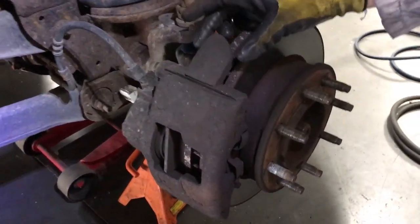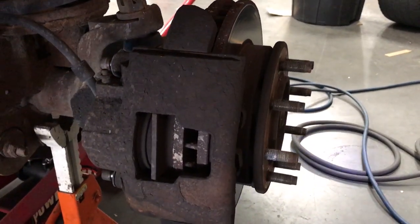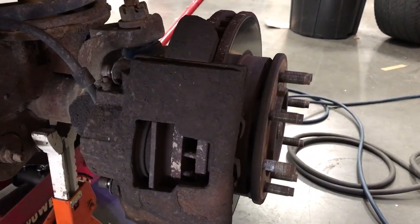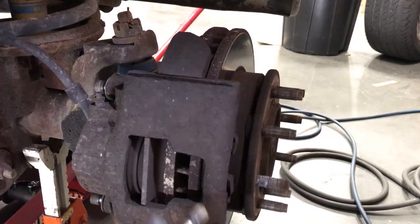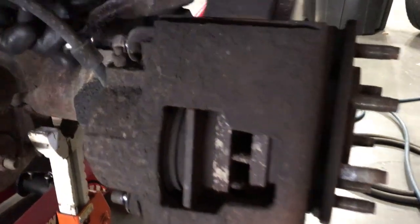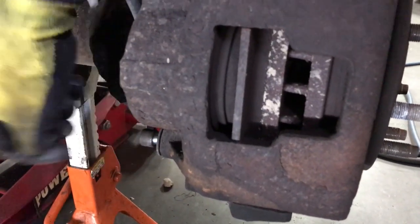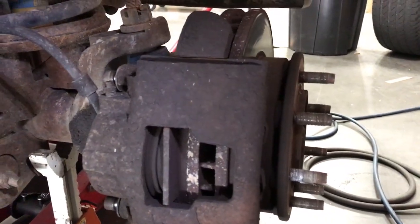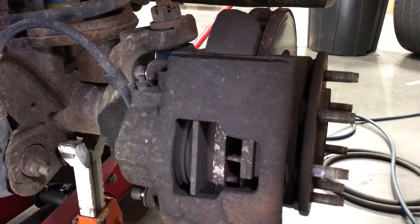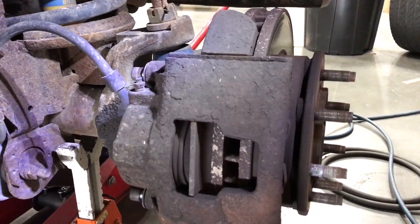We're now going to remove the bolts that hold the caliper in, and they're right here. The size, if you use a 3/8 Allen head socket, you're gonna put them, there's one here and one down here. You're just gonna loosen those bolts, they come out, and then the caliper is gonna slide right out. You might have to tap it with a hammer or a mallet to get it out, but it'll come right out.